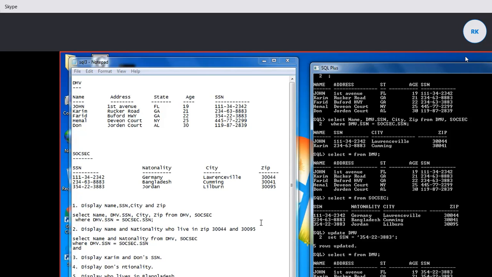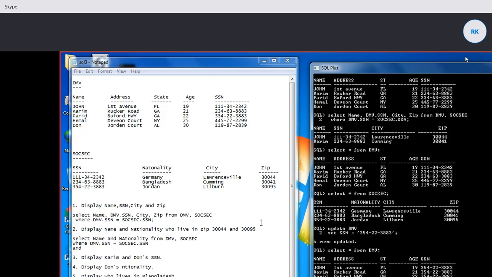Now you'll have to update all of this column. Again, execute the update statement one by one. Update and then put set. While doing this update, everyone will learn the update statement. SSN equal to, put the first one. First update the first one for John, right? Put the right SSN. Set SSN equal to 111.